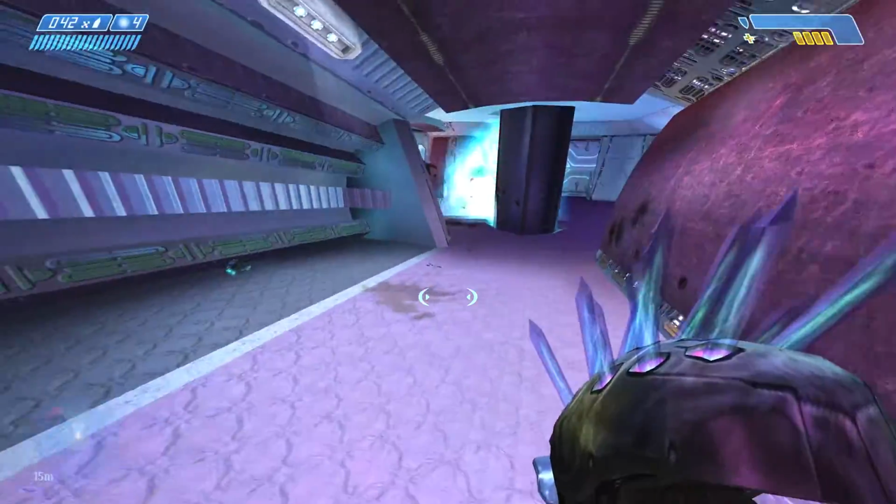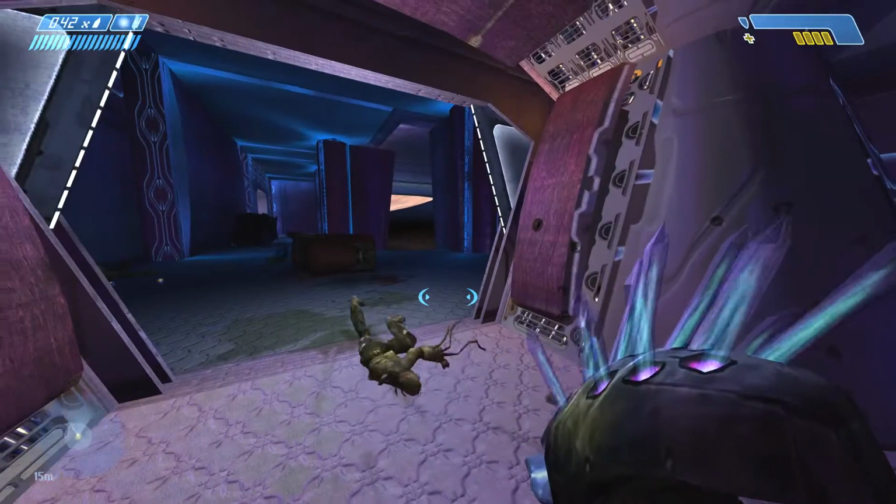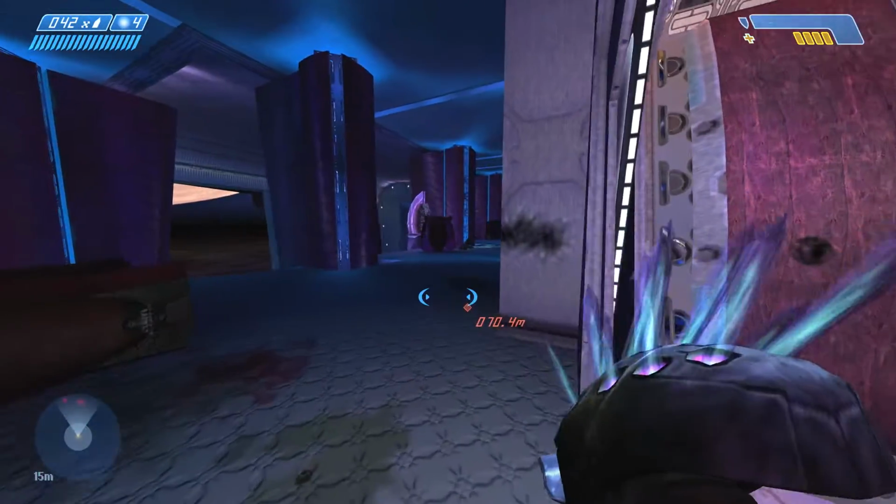Perfect. Got an arm on him. Grab one of the escort banshees and we'll use it to return to the Pillar of Autumn.